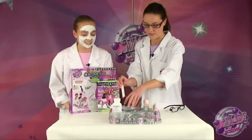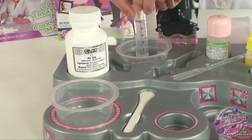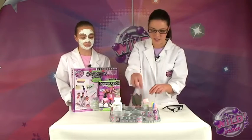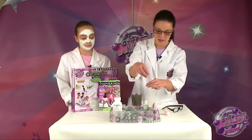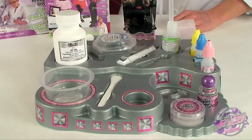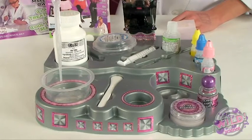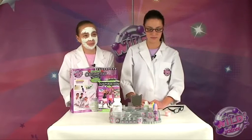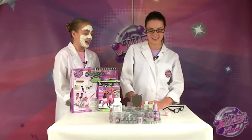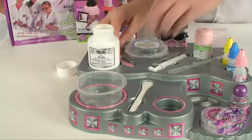First, we take 10ml of gel base. This is absolutely purified water in a hydrating and moisturising gel base. Next, let's add 3ml of nutrient base. This key ingredient is made with glycerine for moisturising, witch hazel, aloe vera for soothing, and allantoin for repairing. Allantoin is a wonderful, natural, plant-based ingredient that is great to promote healing if you have blemished skin. Next, add 5 heaped spoons of kaolin powder. It's the purest clay and is great for absorbing dirt and excess oil.